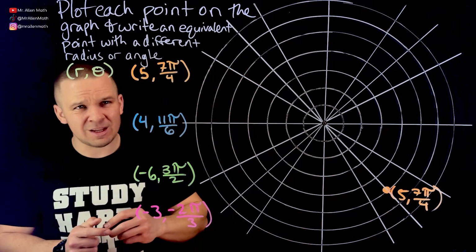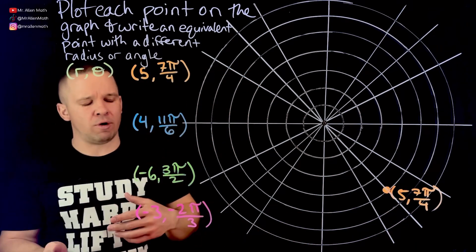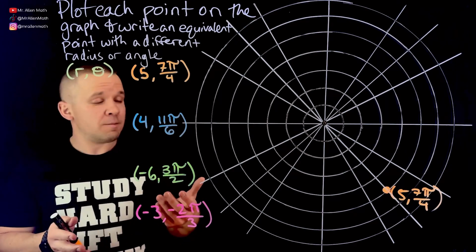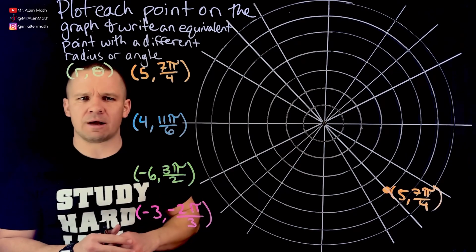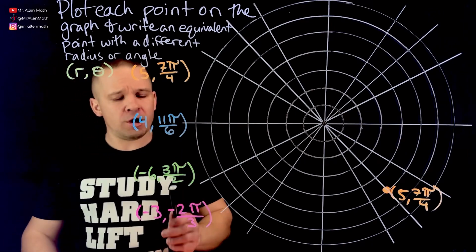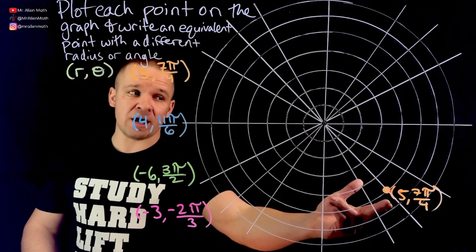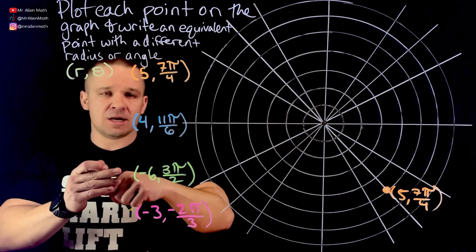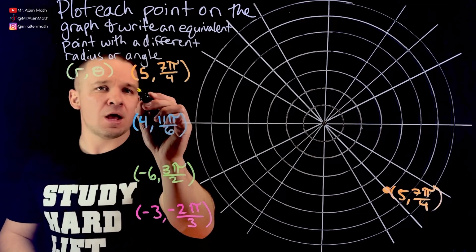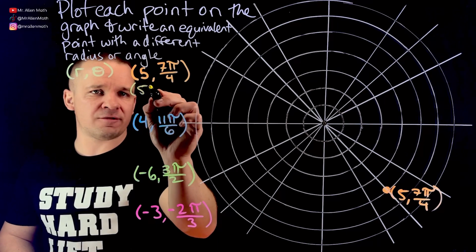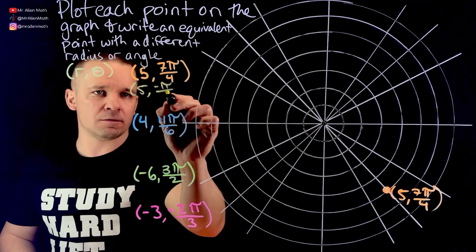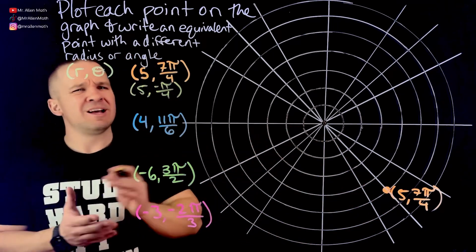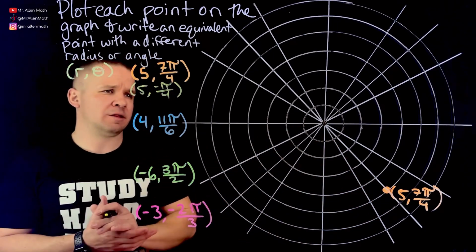Cool. Now when it says write an equivalent point in a different ordered pair using a different radius or different angle, possibly both, how could we do that? Well, we could do a negative angle of rotation, right? So I could write this as, and I'll do this in neon, okay, so it's a little bit different, but I could just do 5 comma negative pi over 4, right? That would rotate it down to that spot.